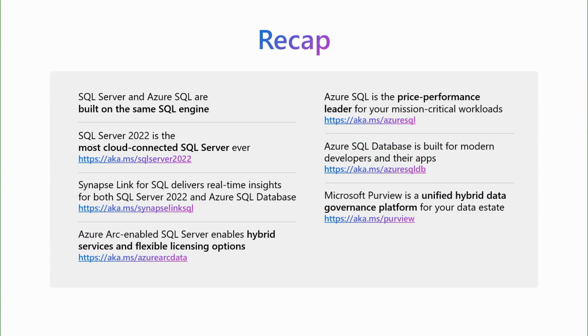Thank you, Sunetra. Wow, we've covered a lot, including a bunch of new announcements with great demonstrations. Here's some key takeaways. You get a consistent experience with our SQL engine from cloud to edge. SQL Server 2022 delivers more cloud benefits than any release yet. Synapse Link for SQL brings you real-time insights without the pain of ETL. We now have flexible licensing options for Azure Arc-enabled SQL Server. Your mission-critical workloads run the best on Azure SQL.